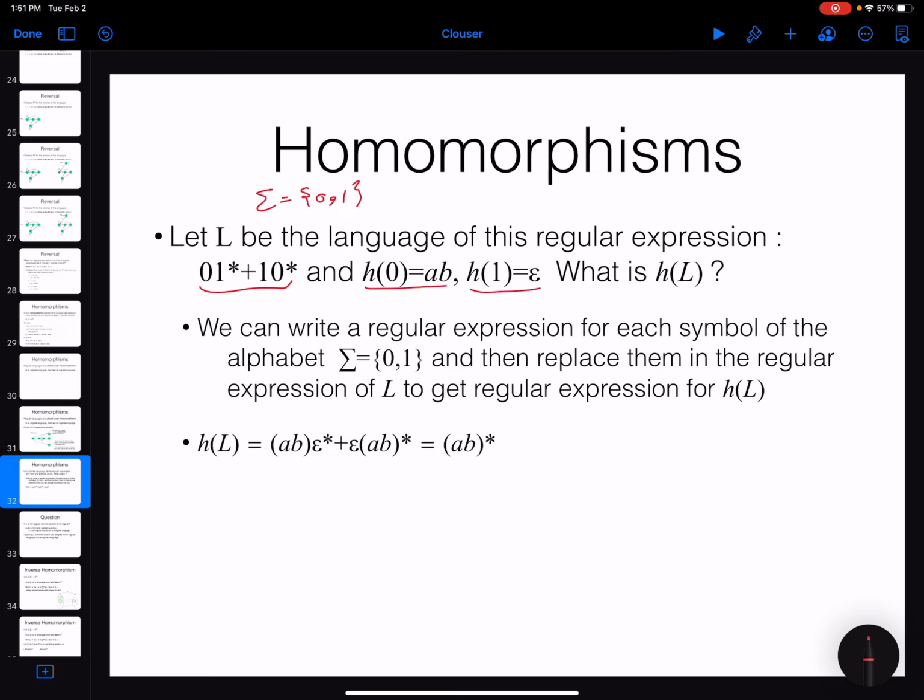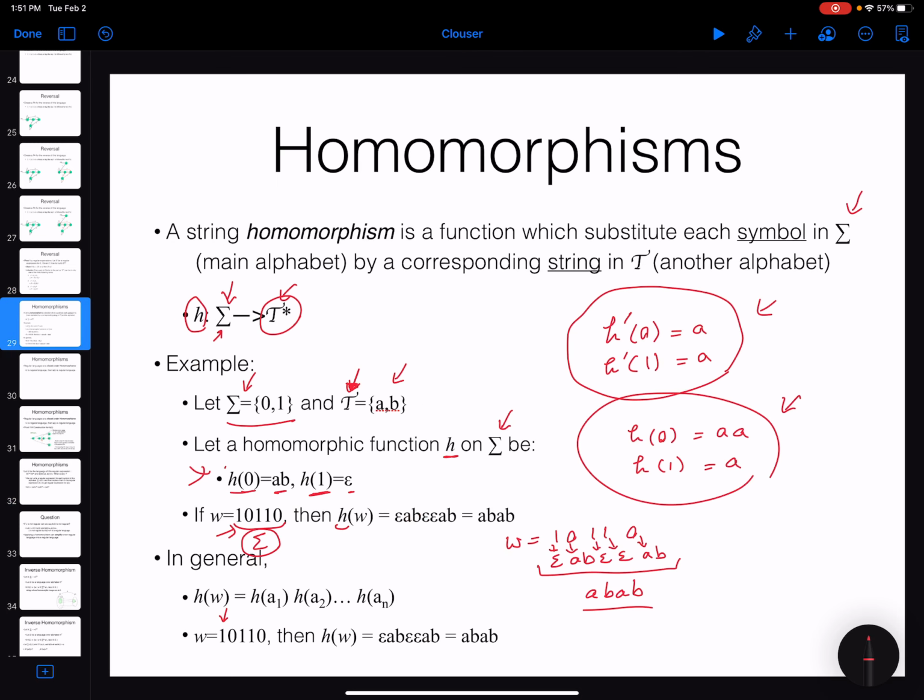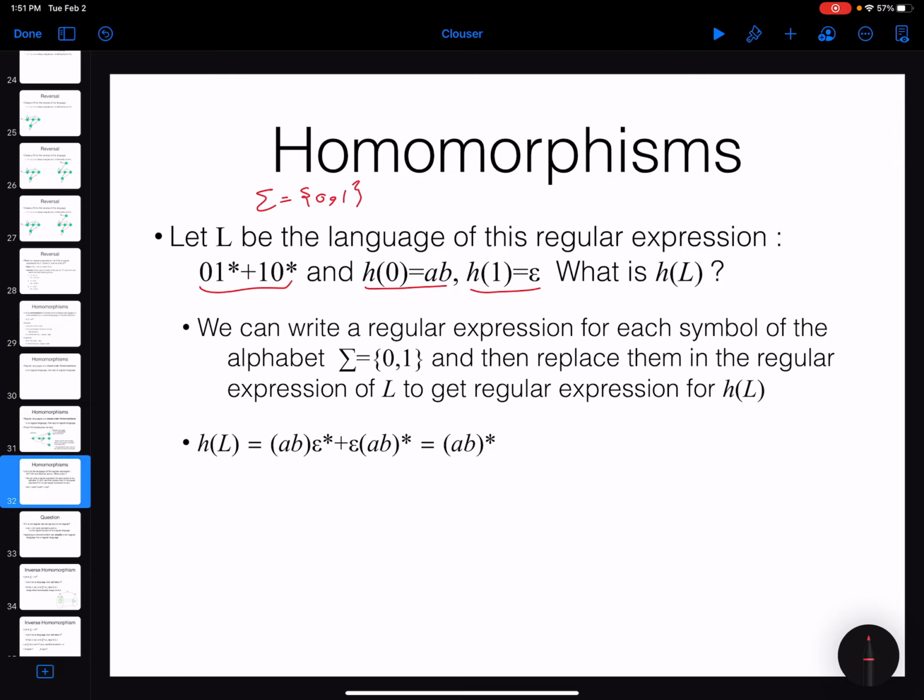This is exactly the example that I showed you here, right? This is exactly the same homomorphism. I wanted to show you that if you have a language represented by this regular expression, what will be the regular expression for H of L?